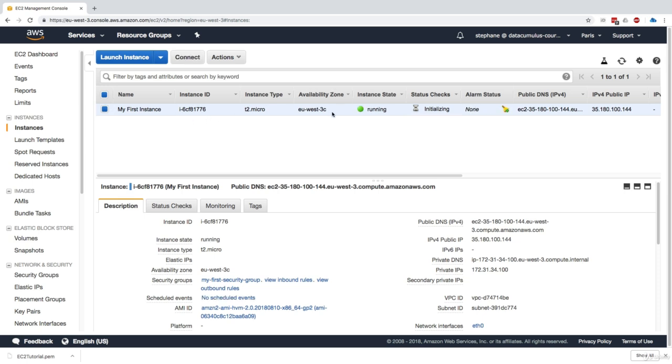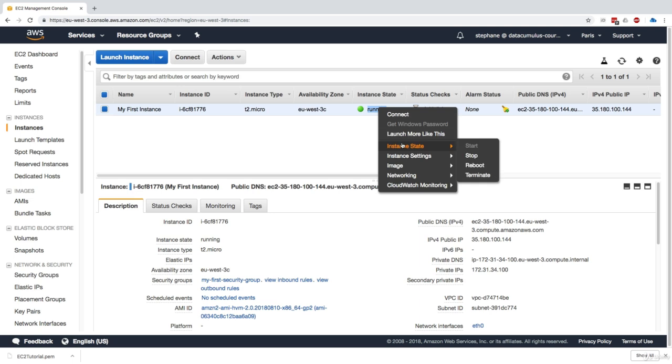Now, one thing I want to show you is that once the instance is started, we have a green running, okay? And green running means that the instance is started and you can be billed. This is a T2 micro, so it's the free tier usage, so you won't be billed for this instance. But basically, if it was another instance, you would start getting billed.